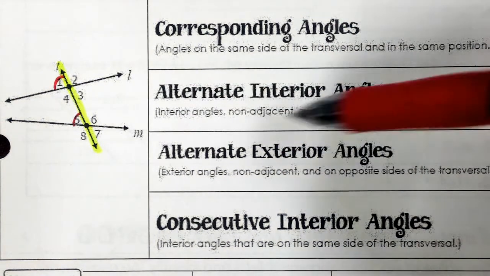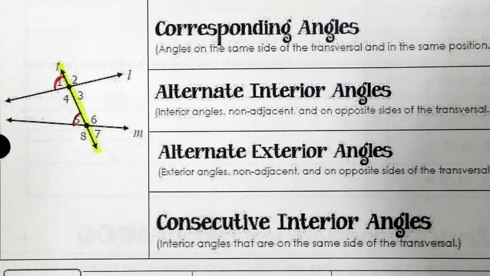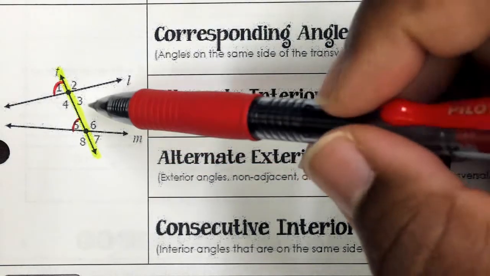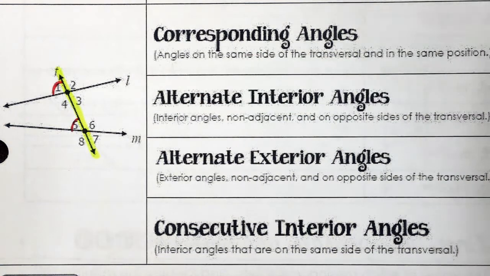They're saying the angles are alternate interior angles, though. They alternate over the transversal. And when I hear the word alternate, I think of switch or flip or something like that. So they're on different sides of the transversal, but they're non-adjacent too. So I'm going to mark a pair of alternate interior angles for you. I'm going to do those in green.